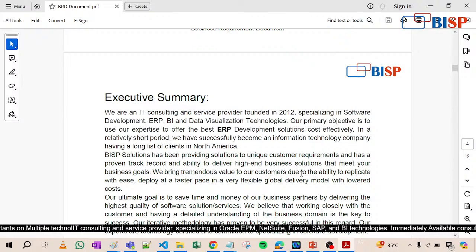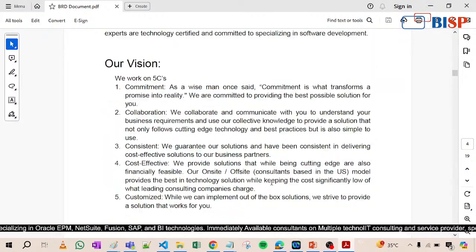Here we will write down who we are, what we are thinking, and what is our vision. After the executive summary, our vision, same thing, but you need to write it in different language and show that yeah, our vision is these things, right?